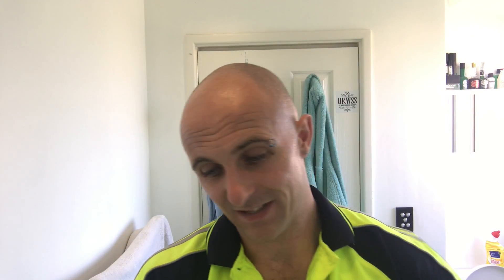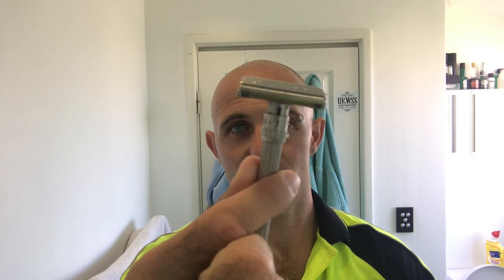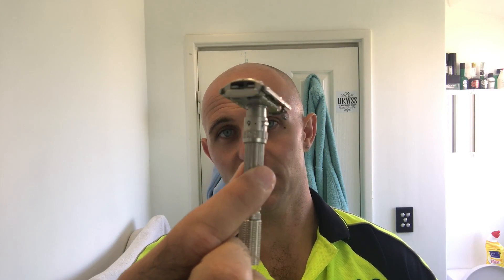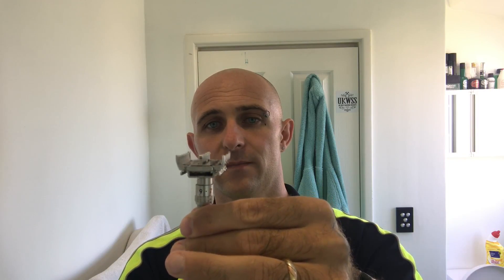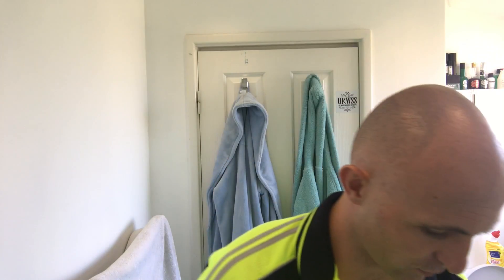The razor for today was very surprising. Gillette Slim Twist adjustable — immaculate condition, there's hardly a mark on it. A lot of weight to it, all the numbers click into place perfectly. It opens and closes lovely, got a lovely smooth mechanism. Beautiful razor — really, really happy with it, really impressed by the quality. I really didn't want to get a vintage razor, but now that I've got it I'm really glad I have. It's probably given me a bit of a bug to get more. Really naughty, really bad thing to do.